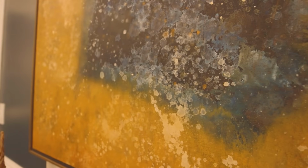I bought it in an antique store in Maryland. The man who sold it to me said that it came from a very prominent collector's collection when she passed away. It was part of an estate sale that her children and grandchildren orchestrated, and he said she was a very prominent collector of contemporary art, particularly from this part of the world.